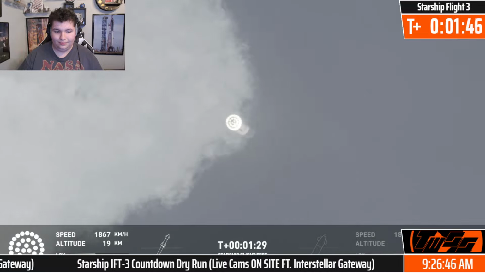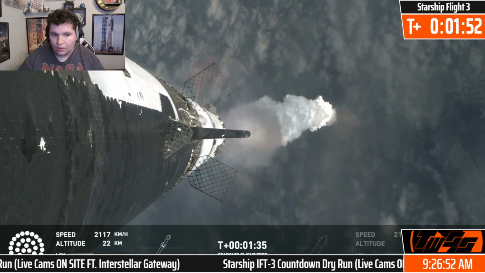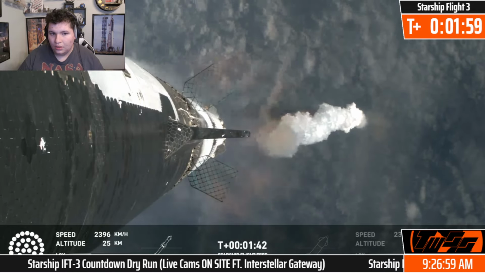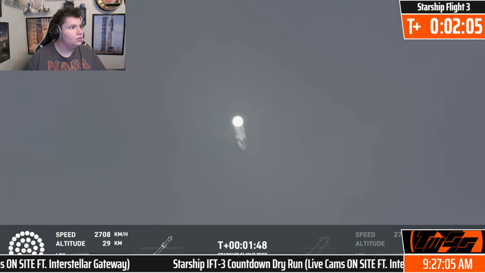Now the next major milestone is going to be a hot staging maneuver. Again, we're going to be doing that in just about 90 seconds. To do that, we're going to shut down all but the three center Raptor engines on Super Heavy. That'll be our MECO, our main engines cut off. And then the clamps holding the two stages together are going to release.